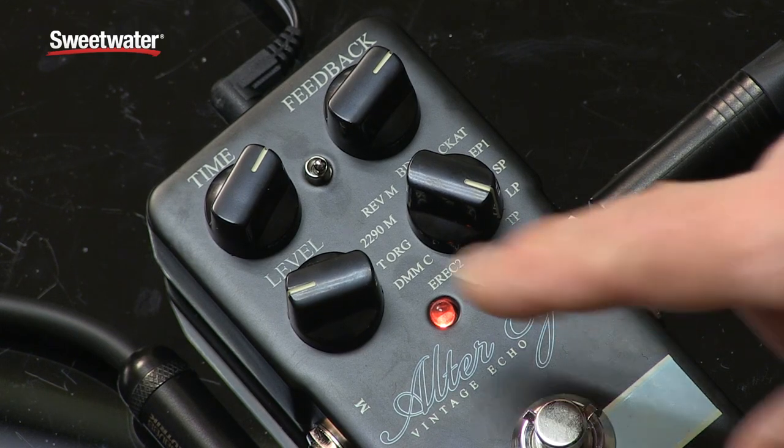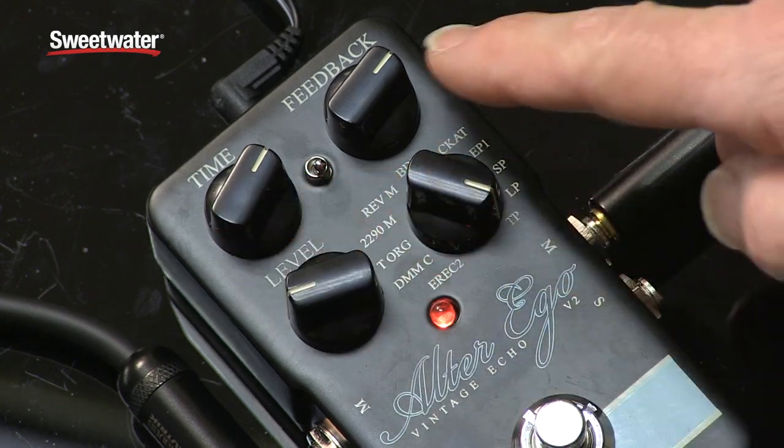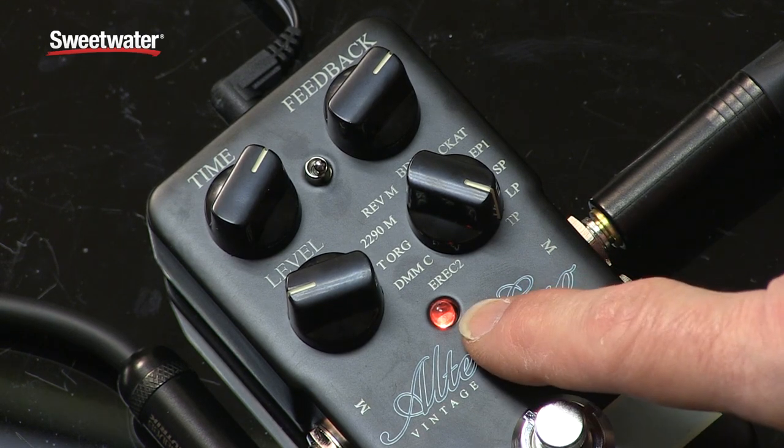For the rest of the controls, there's a delay level control, a delay time control, and a feedback control, which is the amount of regeneration that you get. And we've got a true bypass switch and status indicator light.